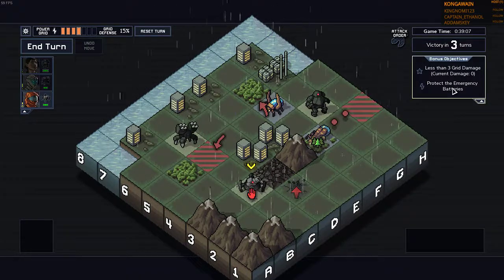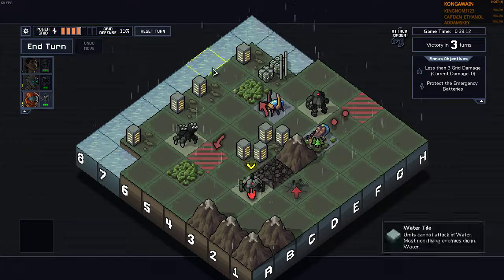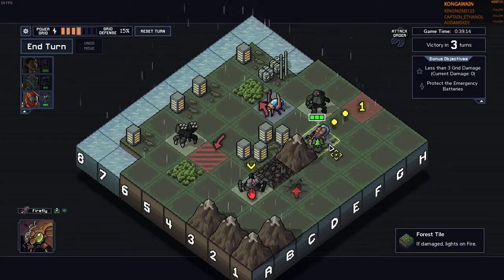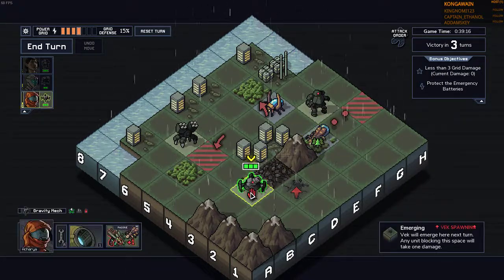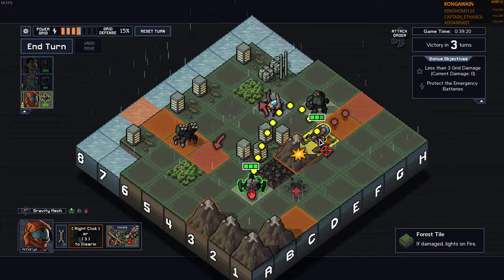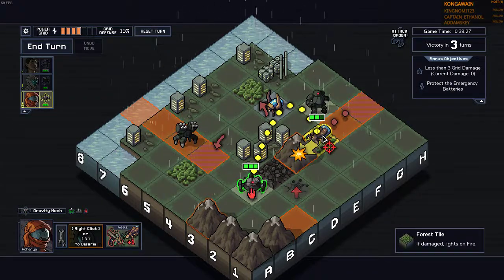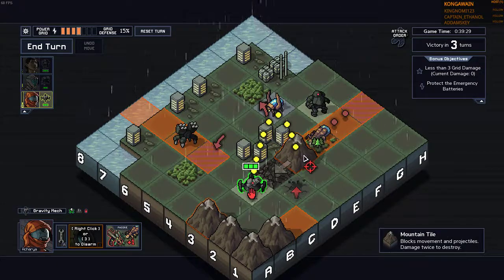What do we need to do here? Protect battery, less degrees, so we're doing good. You can take it. Oh, I don't know if I want to destroy the mountain, but I could pull you into it for a little damage here, couldn't I? Yeah, just a little bit. Not a whole lot, a little bit. I think I almost kind of want to keep that mountain intact, though. Just to create that bottom row buffer.